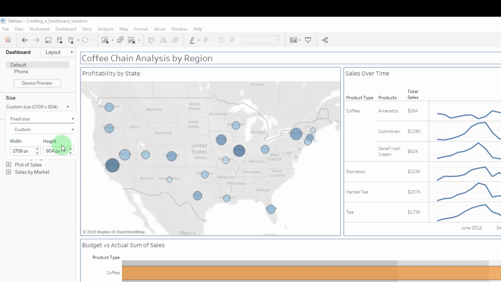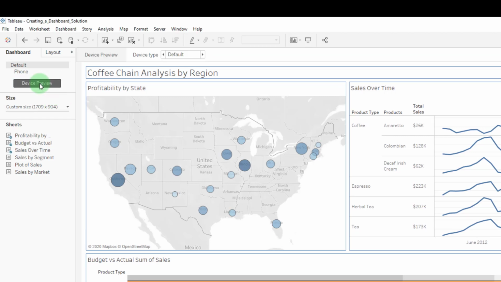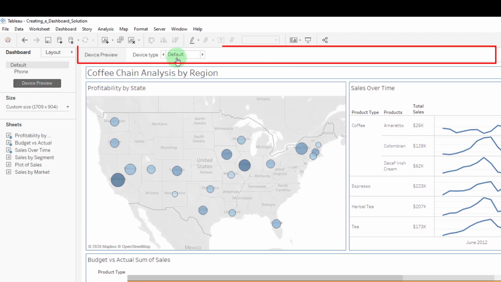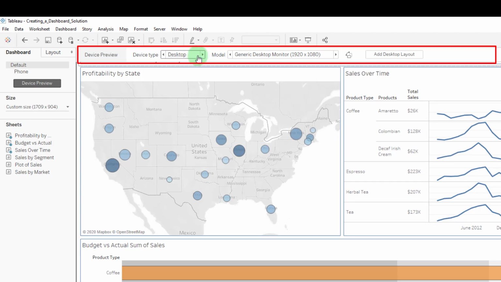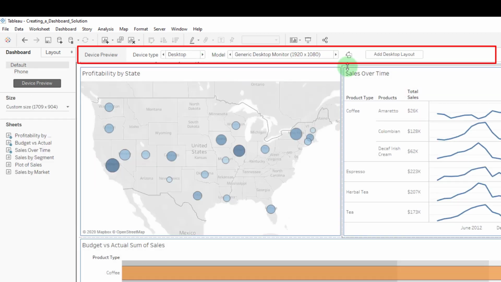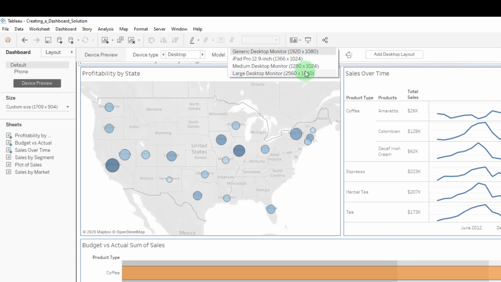Now, if you don't know what mediums you're publishing to, I totally understand. There is this nice button called Device Preview up here that Tableau's put quite a bit of work into, and it opens up this banner up along the top of my dashboard where we have different mediums, either desktop, tablet, or phone. And then we have all of the generally associated resolutions. Not that you can't change this, but it is a great means to give your server that easy baseline with just a couple of clicks.